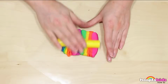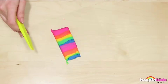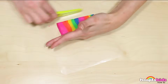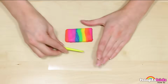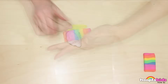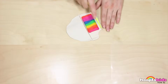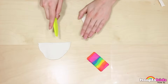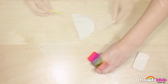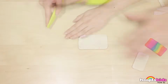Roll out the rainbow pattern, like so. Cut the bar to shape. Smooth down the edges. Looking good! Now instead of brown, I'm using white, because this is vanilla. We're repeating exactly the same process as before, so cut your white Play-Doh to shape. Now cut your second piece. Time to assemble.